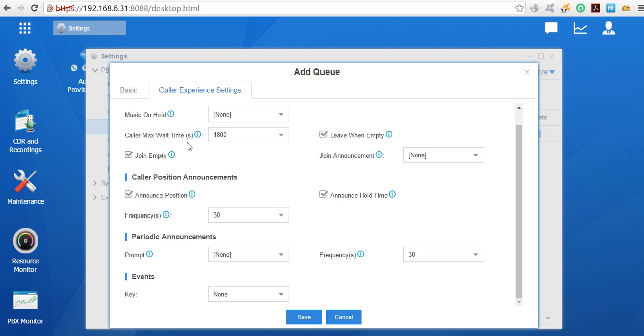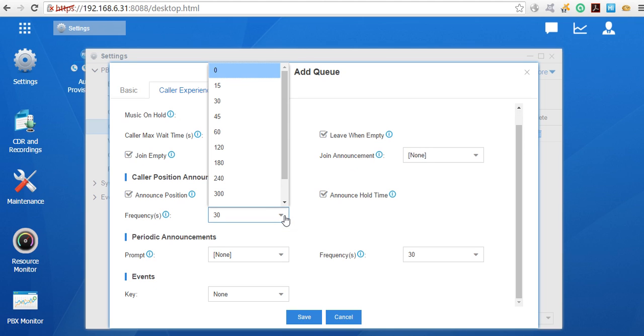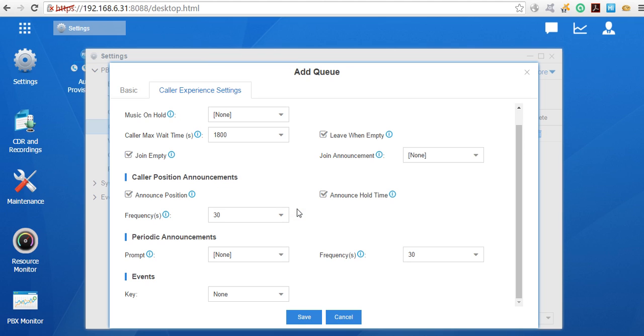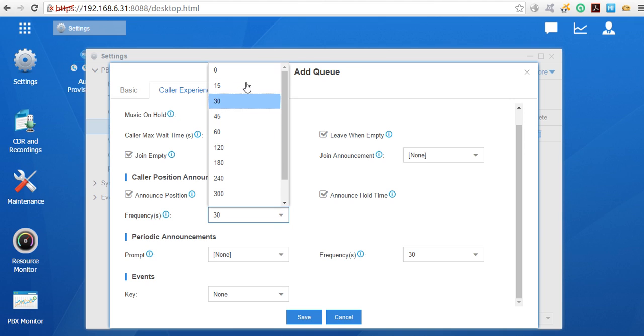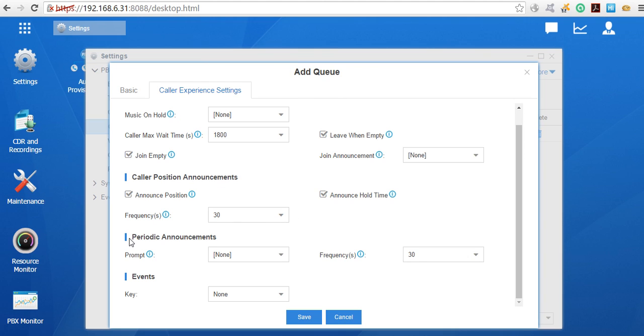This is also to make sure that the callers remain at peace while waiting for you. You can set the frequency for the prompt play. If we set 30 here, then this announcement will be played every 30 seconds. To be honest, that's pretty short, but you can also set other numbers here.